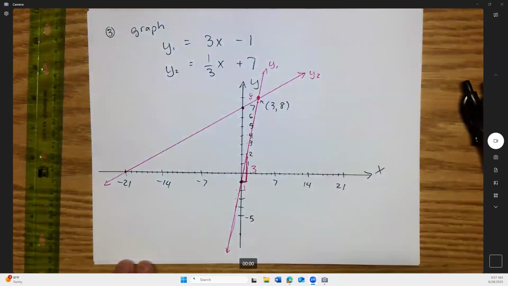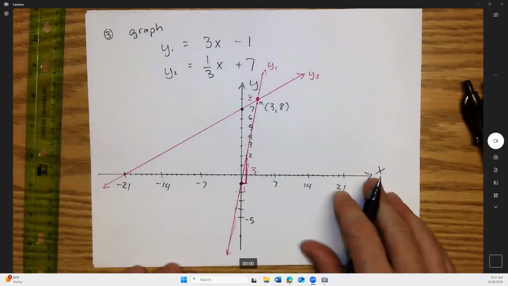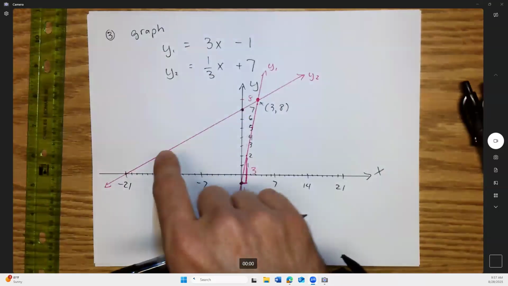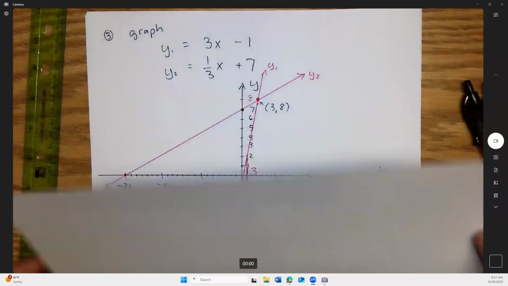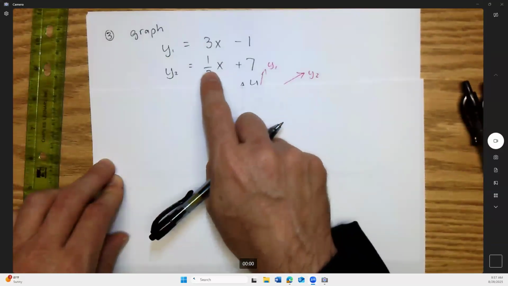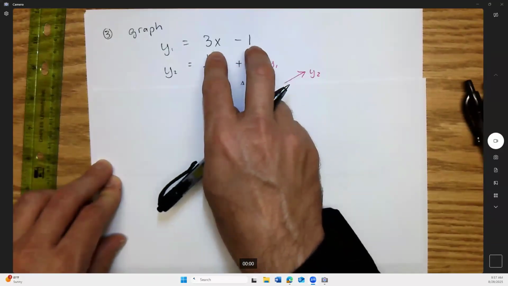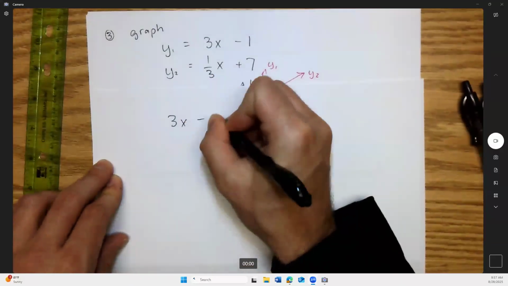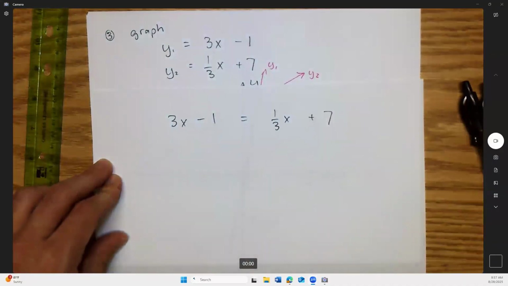Now, one way you could solve that is exactly what we just did: you just make a graph and see where the lines cross. Could you also use either a process of substitution or elimination from these two equations? You can do that too. So let's review that. I'm starting with these two equations. Because if y is equal to this and y is also equal to this, could I substitute out the y and say 3x minus 1 is 1/3 x plus 7? See, I substituted out the y.